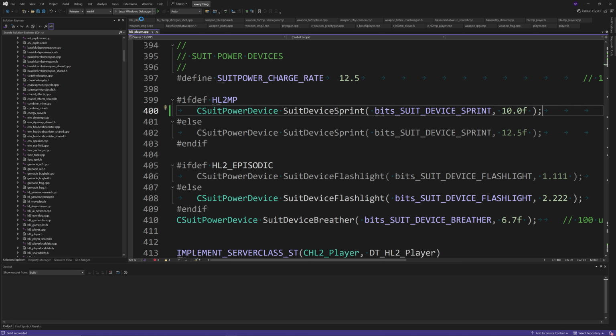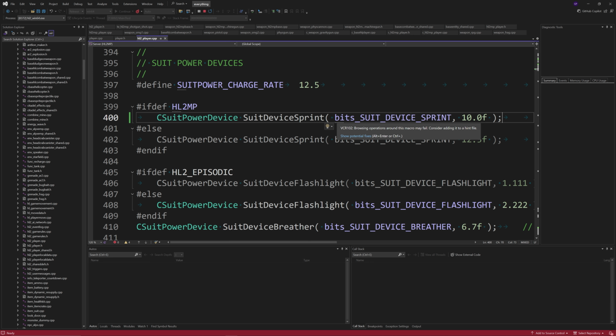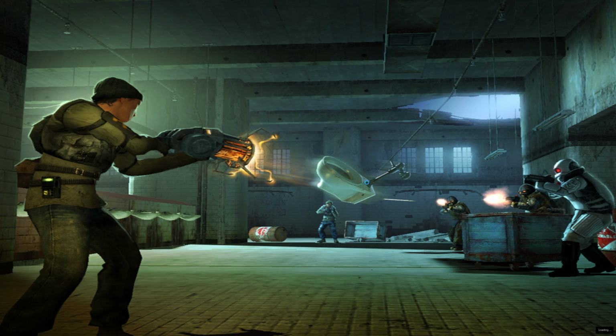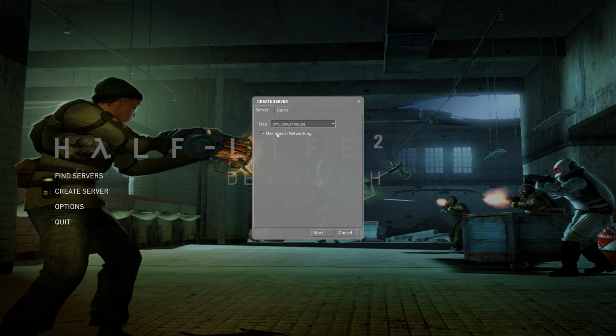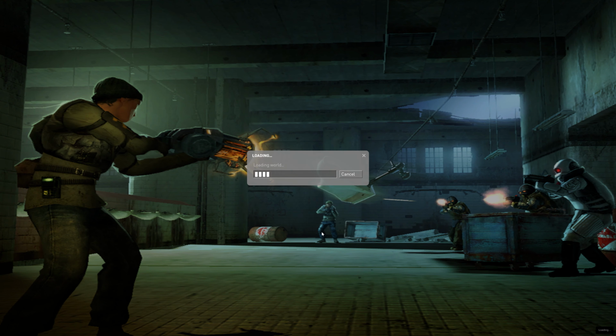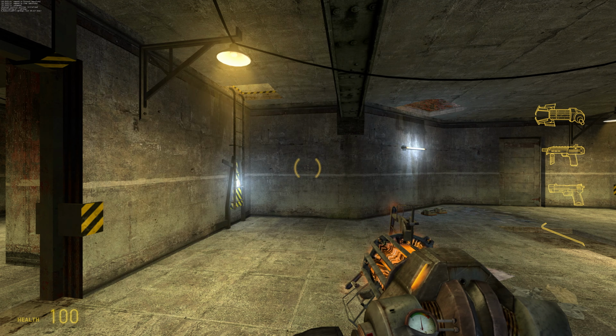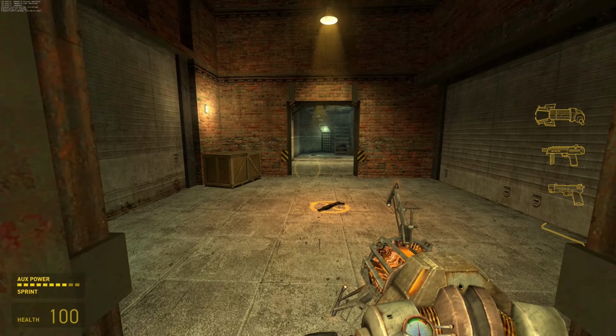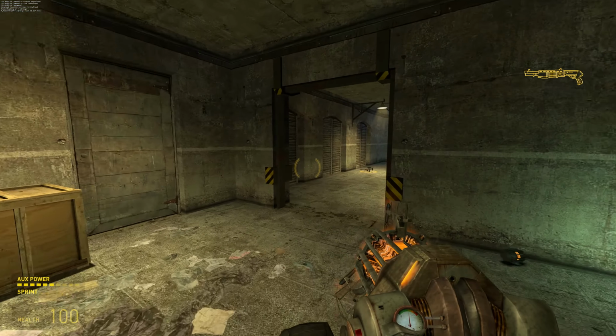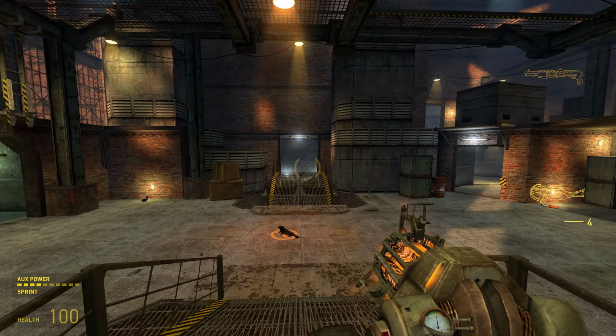But as the code has successfully compiled, let's load into the game and see how this ends up working. So typically you're only supposed to have, as I said earlier, 4 seconds of sprint time in Source 2013 multiplayer mods. But if we launch into a map now, we should have much more than 4 seconds, and you should see that in the actual stamina bar itself. So let us just get past the obligatory intro stuff. And as you can see, we get the sprint meter depleting much more slowly.